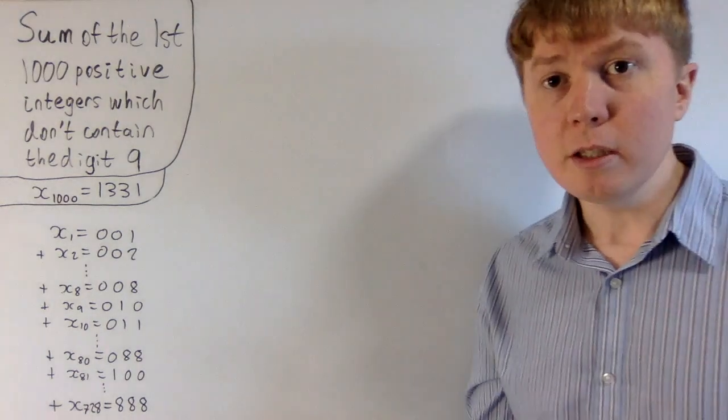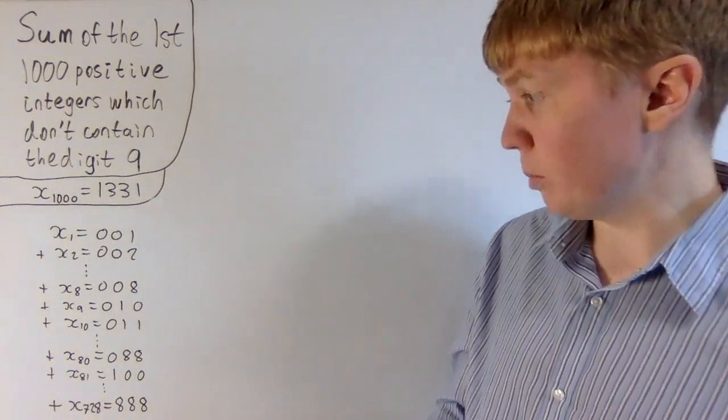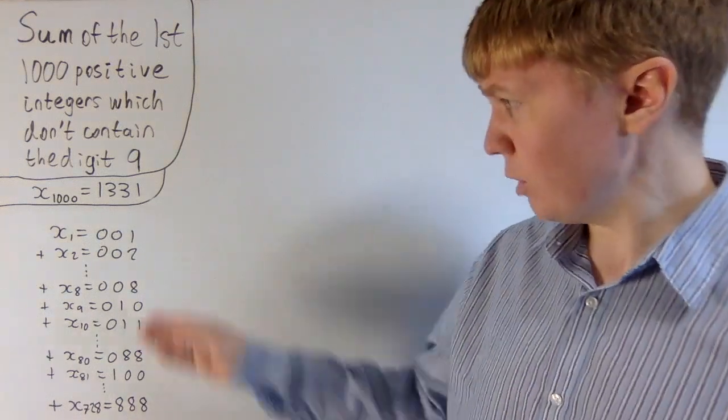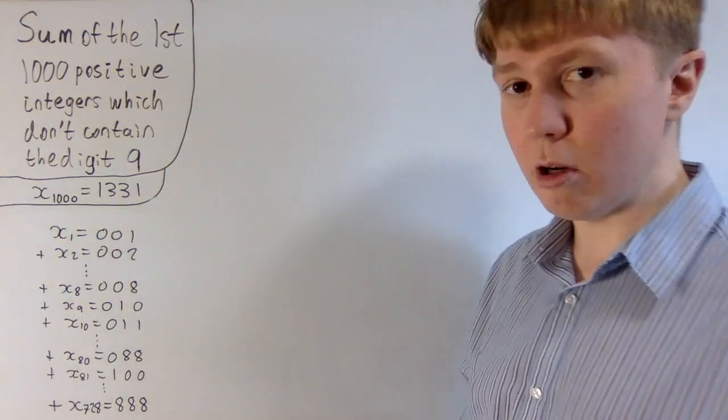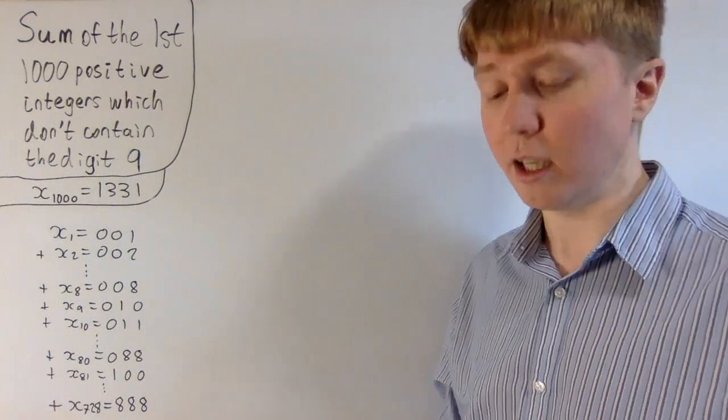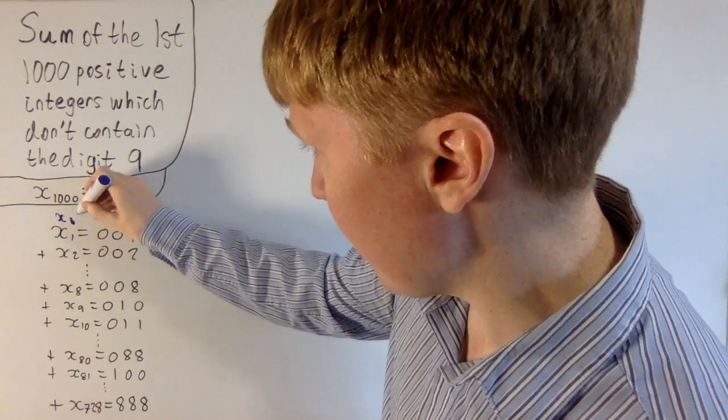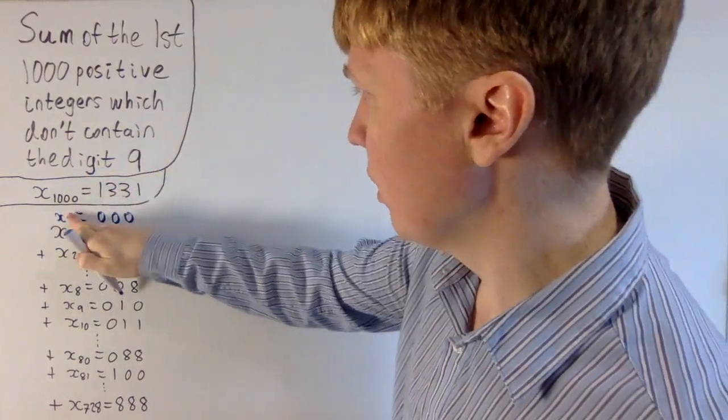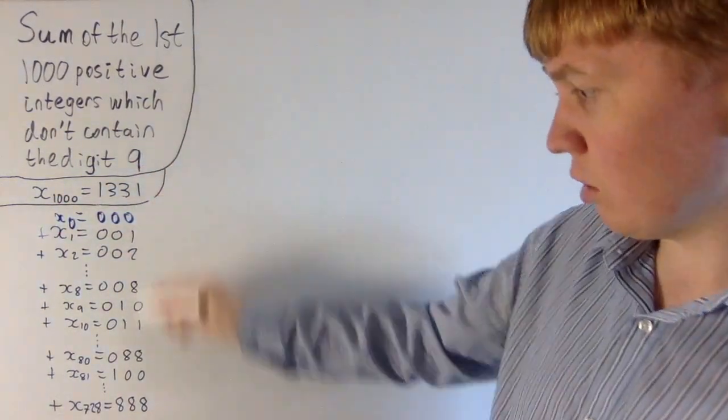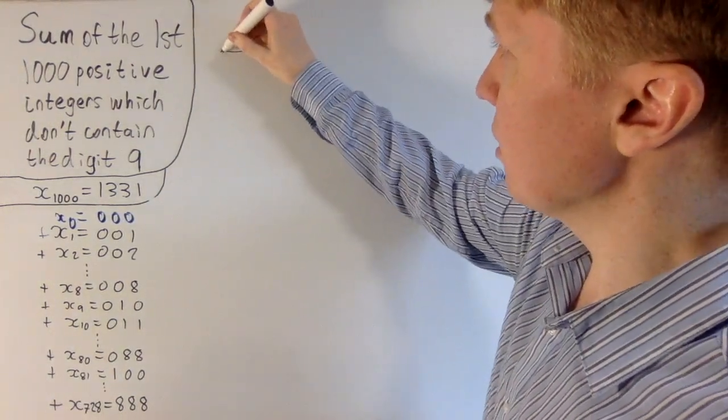So we won't try and evaluate the sum all in one big go. What we'll do is we'll break it up into some slightly smaller, more manageable chunks. And our first chunk that we're breaking it up into is all the numbers from 1 up to 888. And the reason that I've done this is, basically, if you have a look at all of these numbers, if you count 0 as one of your digits, they're basically all of the three-digit combinations that you can make using the digits from 0 up to 8, so not including 9. Only we have missed the one. We call this x₀ now, which is just equal to 0, 0, 0. This one has been missed out. But we can add this on to our sum and it won't actually make a difference. So now we have actually got all 729 three-digit combinations using the digits 0 to 8.